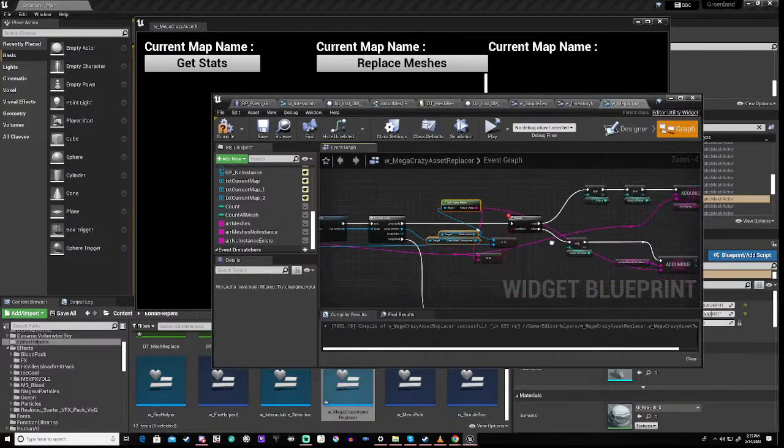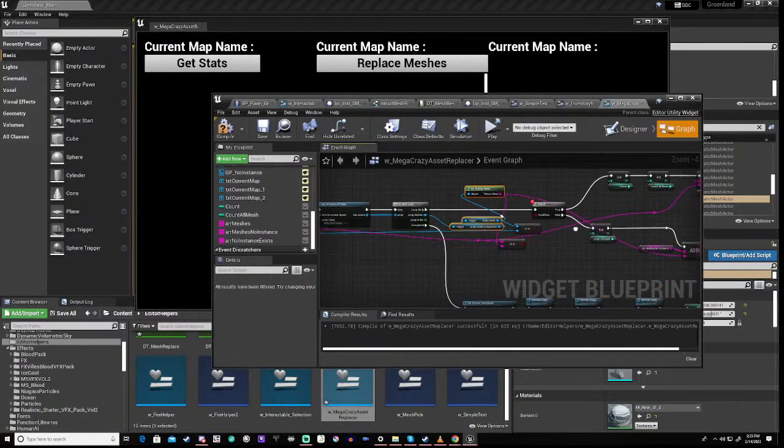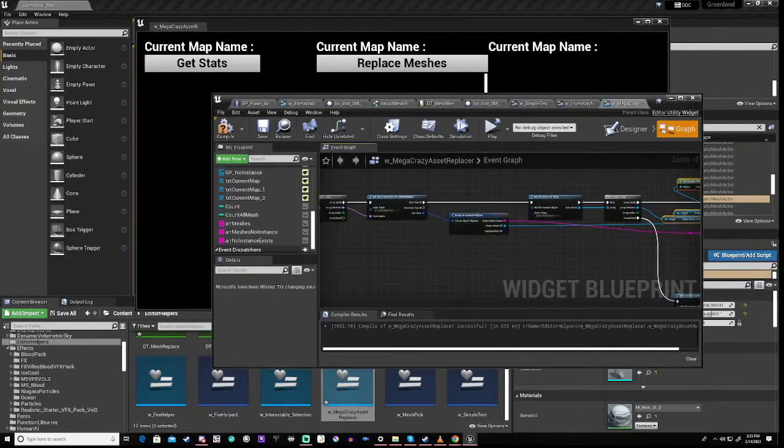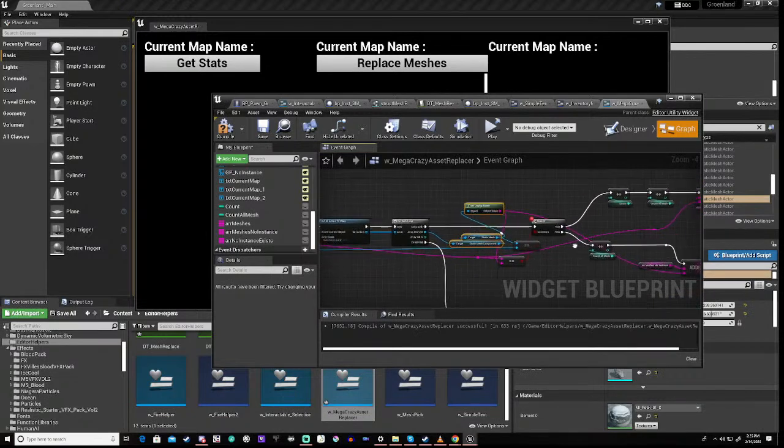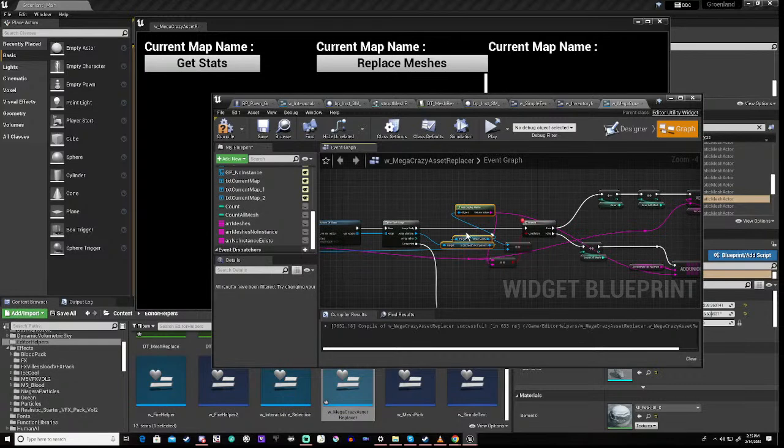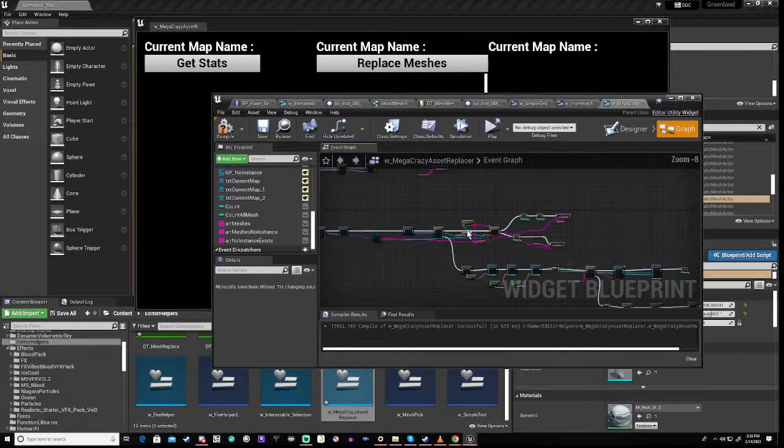Now we don't get the display name of the static mesh actor, because that would be like SM underscore mesh underscore whatever name Unreal Engine gives it within the level. What we need is the actual display name of the static mesh, okay?